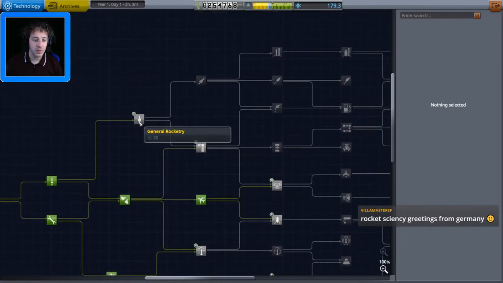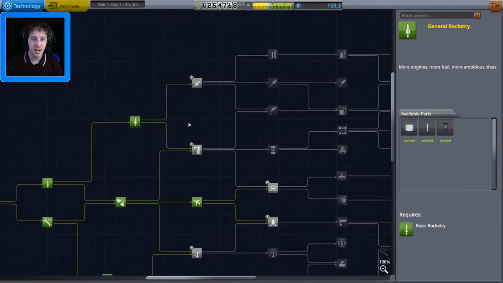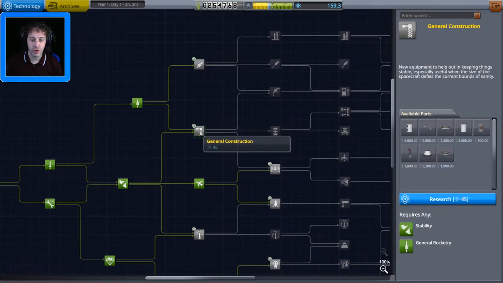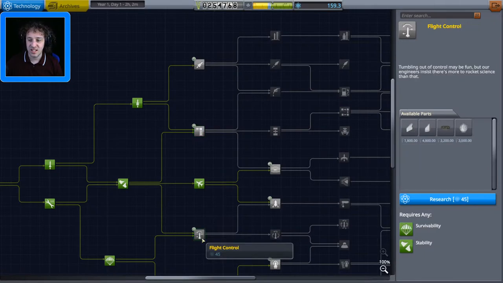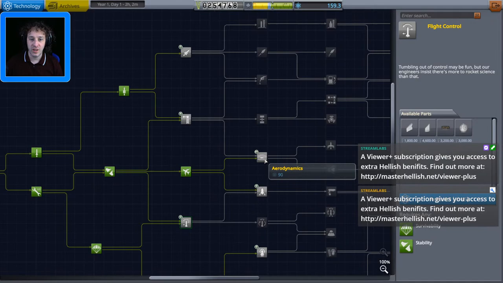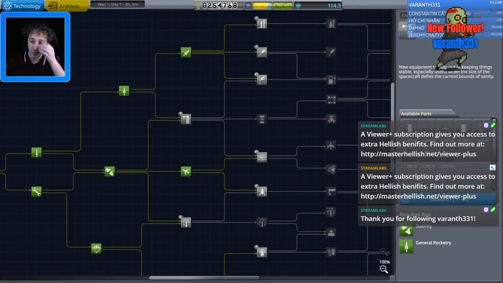What we are going to do is we're going to unlock some of these lower items. So yeah, general rocketry, almost a definite. And then we can advanced rocketry and general construction. And I think we'll still have enough left for flight control, but we wouldn't then be able to afford the next level of things. Let's find out. So let's... Yes, because we really want the Terrier liquid fuel engine, because that's really good.